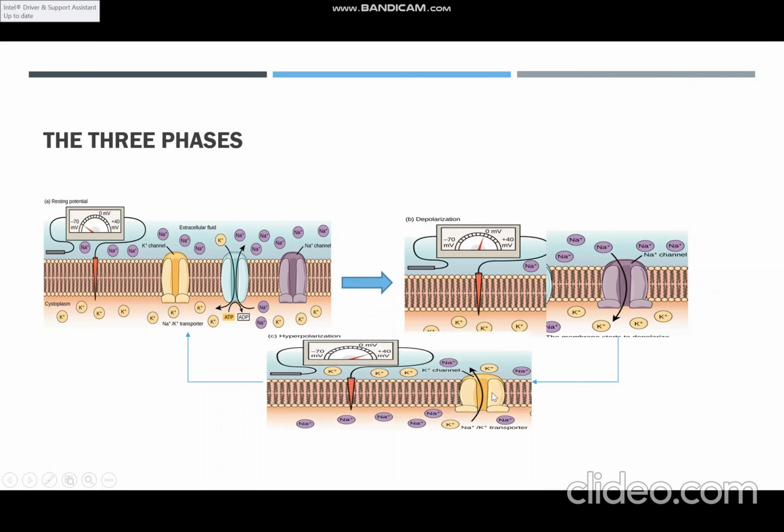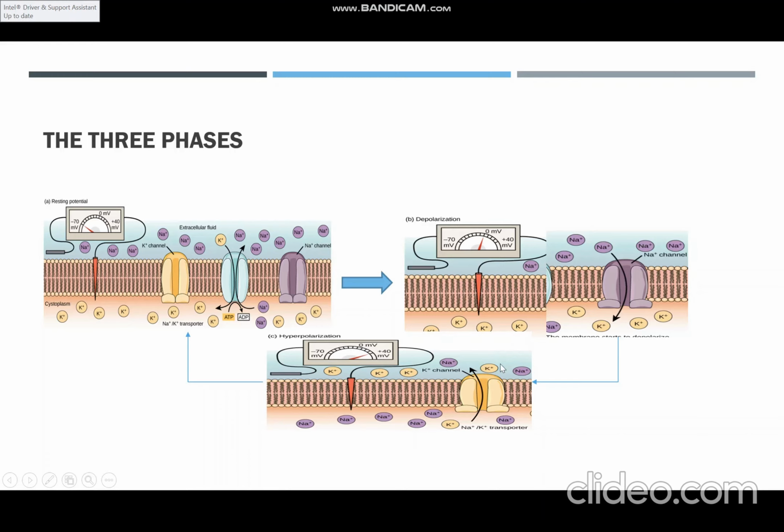And then we will take a look at the potassium channel, which will open up right away. And in this case, it is the other way around. So we have the potassium ions diffusing out of the cell into the extracellular fluid. And what they're doing is bringing back the membrane charge, which was at plus 40 millivolts due to the sodium influx. They're bringing it back again to minus 70, since the positive ions are again moving out of the cell.